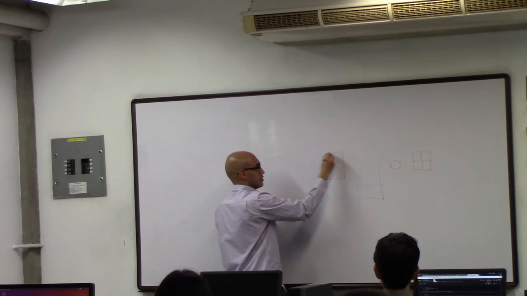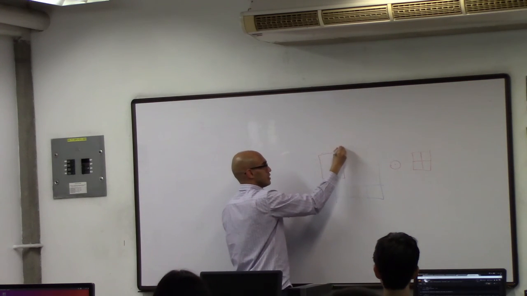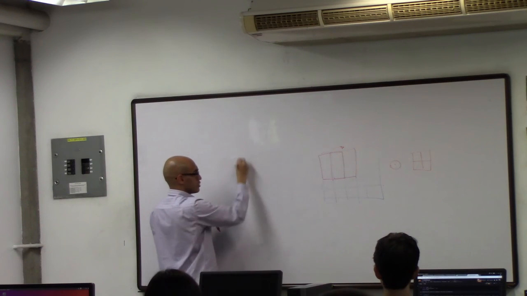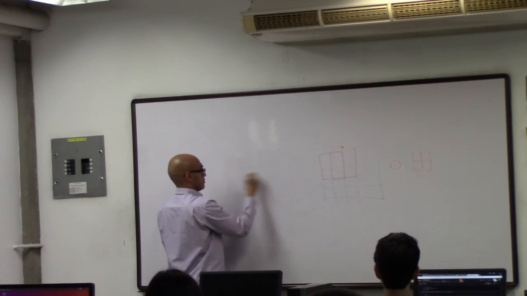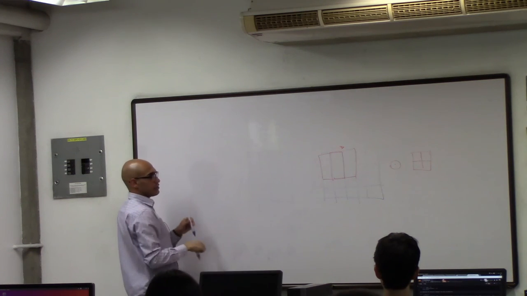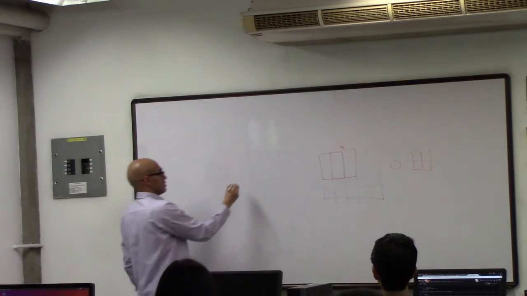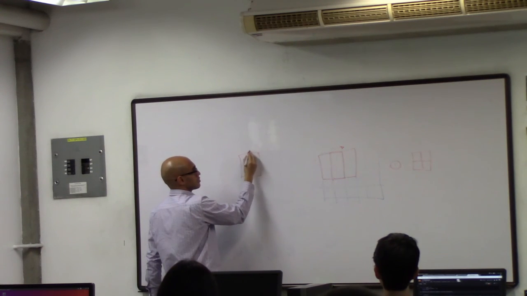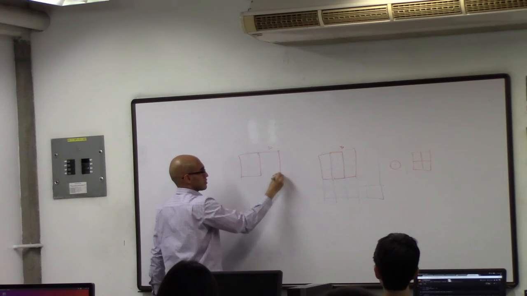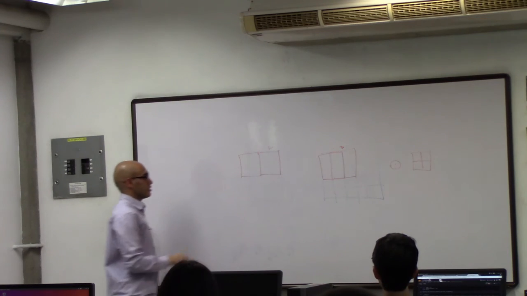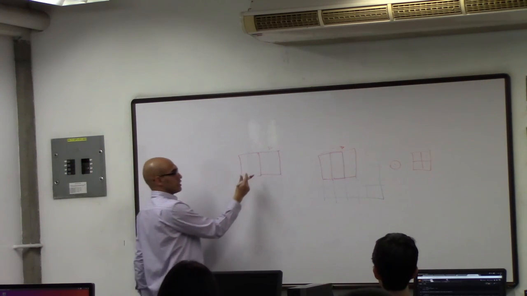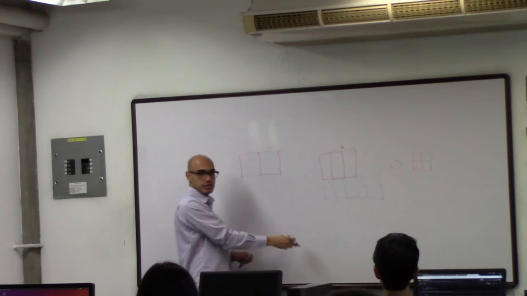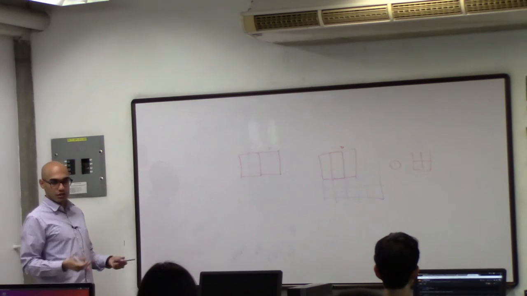So you put the kernel here, and then you move it by just one pixel, right? But alternatively, you can move the kernel by 2 pixels instead of 1 pixel, right? So you end up with something different. And then you move it by 2 pixels, and you go here instead of going here, right? So if you move your kernel by 2 pixels instead of just 1 pixel around the image, the dimensionality of the resulting image is going to be different, right? So you're going to end up with a smaller matrix.